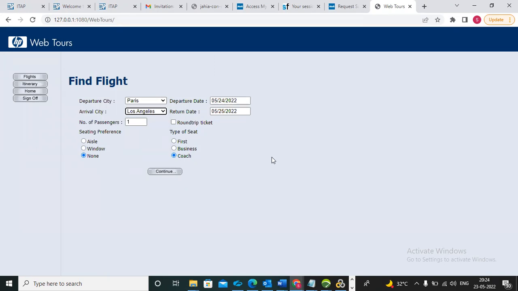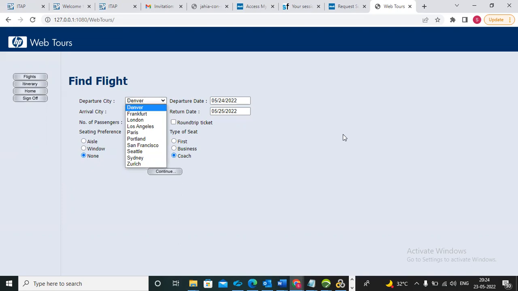Yes, changing. Depending on availability and his requirement, Mahesh is going from Paris to Los Angeles. Maybe Raji is also not going to the same place. Maybe Raji will go from Denver to London. Maybe Pavani will go somewhere different. So user to user these values will be changing.